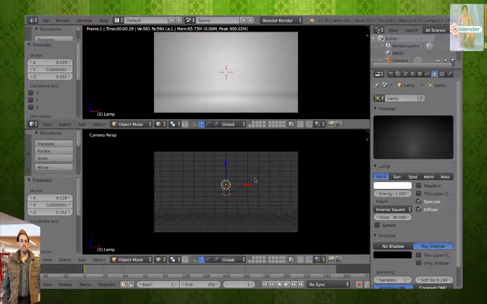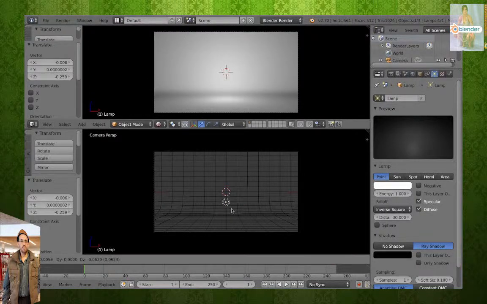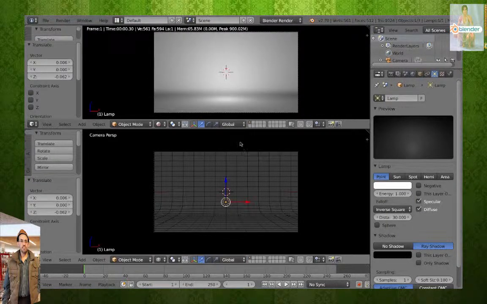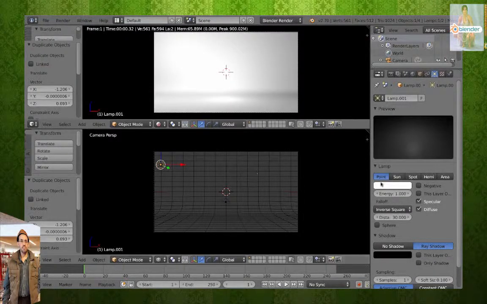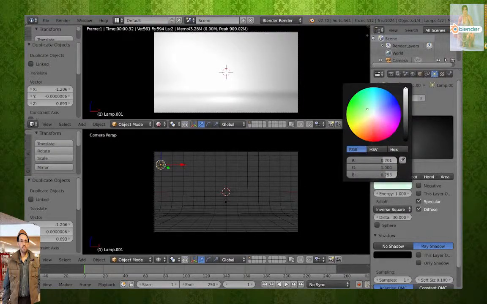So what I like to do is tailor the lighting of the background so that using a simple lamp we can decide whether we want a high contrast or a high key image like this, or a low key image. Move it down a little bit more like this, depending on how much we want to push the background back or bring it forward, depending on whether, I guess, we're using a white lettering or a black lettering or a coloured lettering on the foreground. Now the other thing you can do with the lamp very easily is we can duplicate the lamp and we can give it a colour, of course.